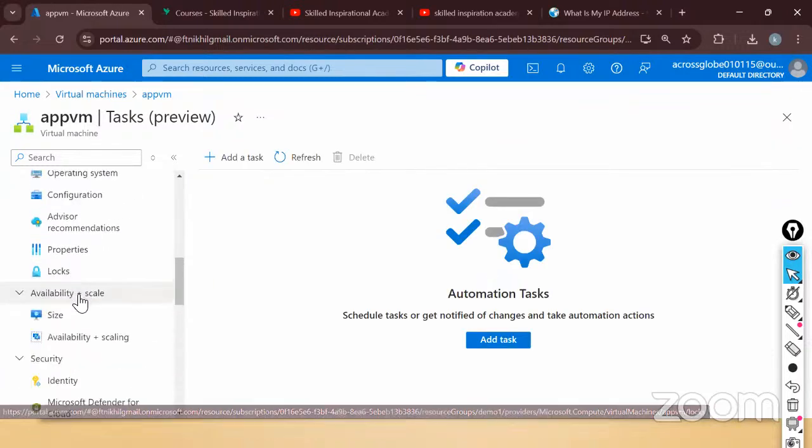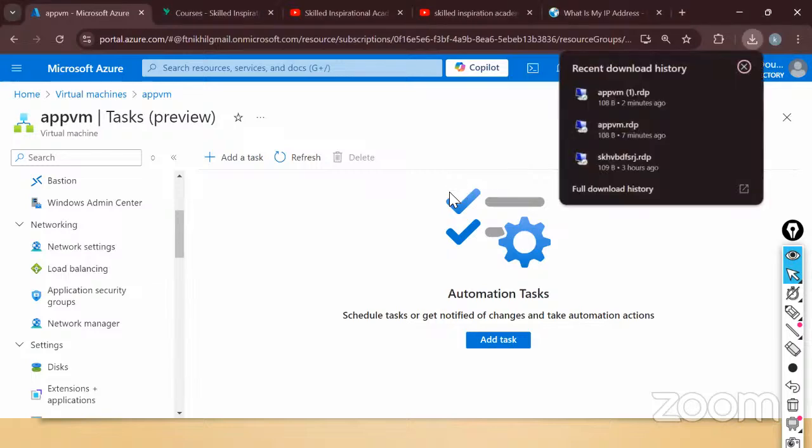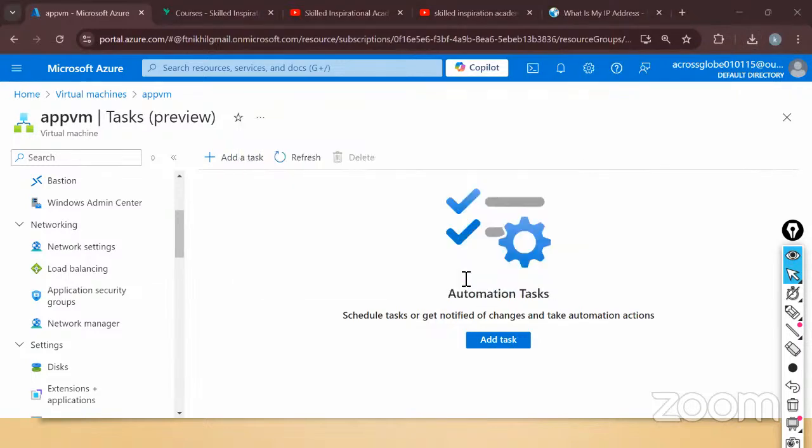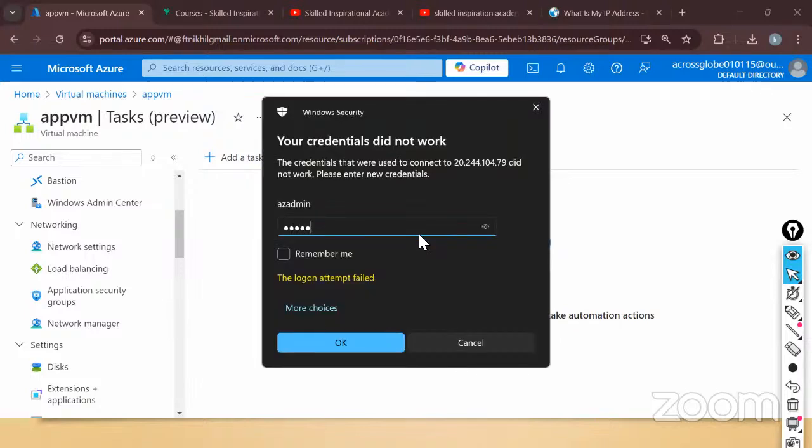So we change that password here again. So I'm trying to log in inside my VM here. I think it's not working.